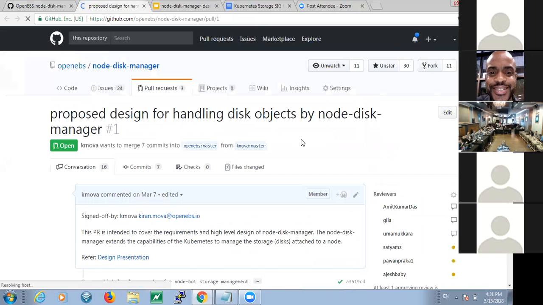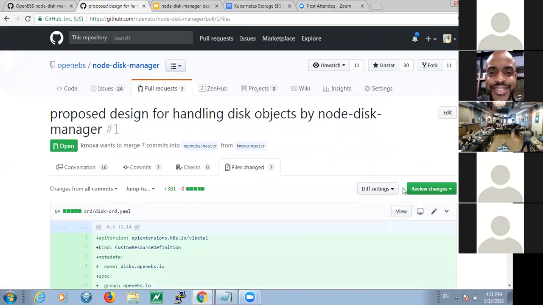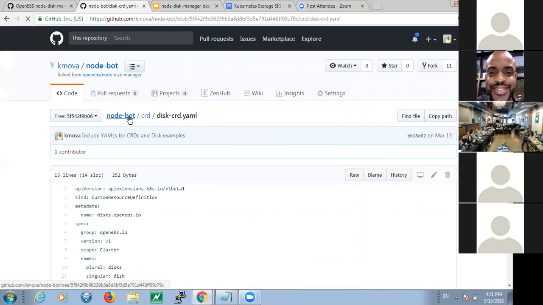So his proposal is one way. I think we did not get into too much detail of it, but it uses CRDs to discover the devices and create. Does it create PVs directly? It doesn't create PVs. It just creates the disk resources so that any other dynamic provisioners can use this information to create the PVs. Okay, and the disk has to be pre-partitioned and everything? It has to be available as just disks now. Disks. Yeah.